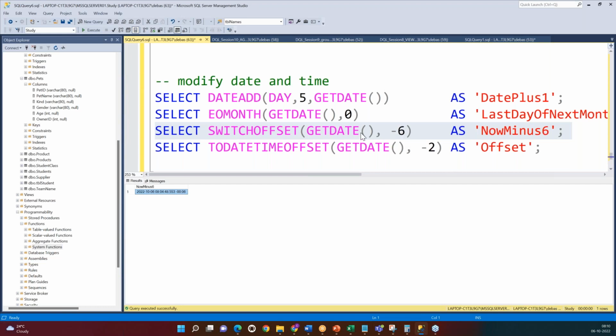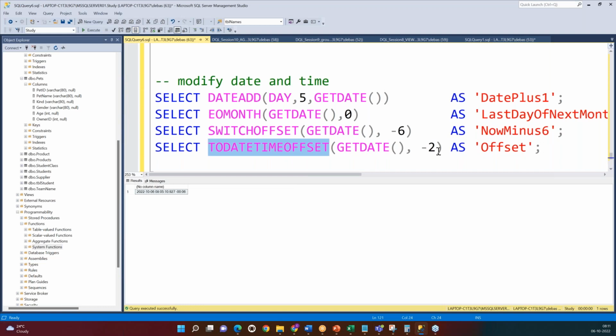Do you remember, if on my total clock value I want to subtract 6 minutes from the current timestamp, which is 8 o'clock 11 minutes? I want to subtract 6 minutes from the current timestamp. Then you can see the current timestamp has come out as 6 October 2022, 8 o'clock 5 minutes. That means in case you want to do the minus on the time part only, use the switch offset.